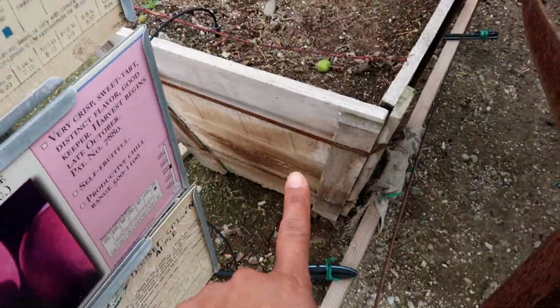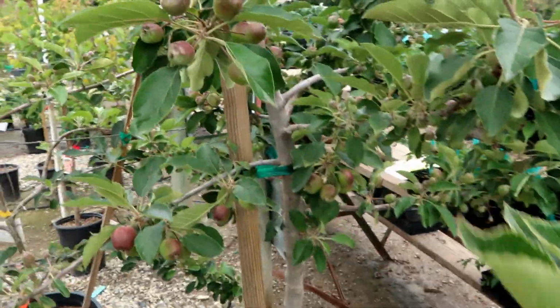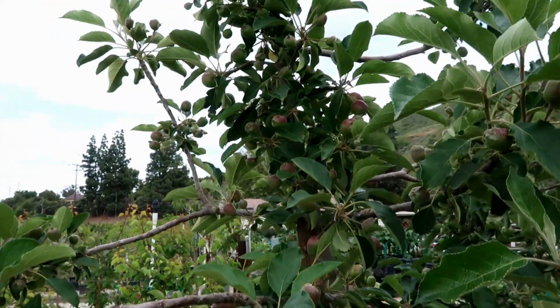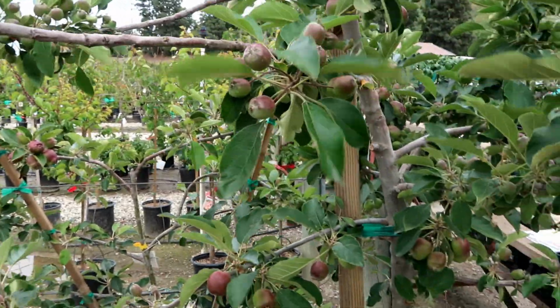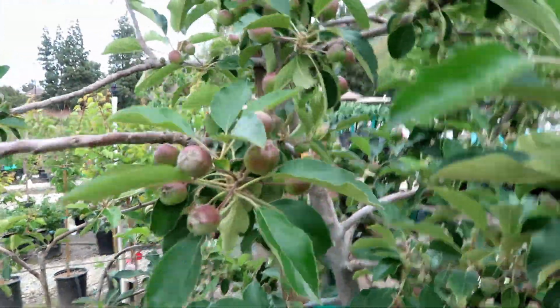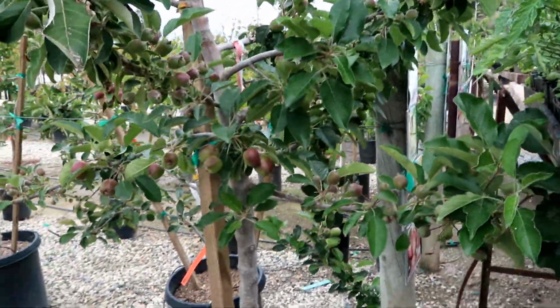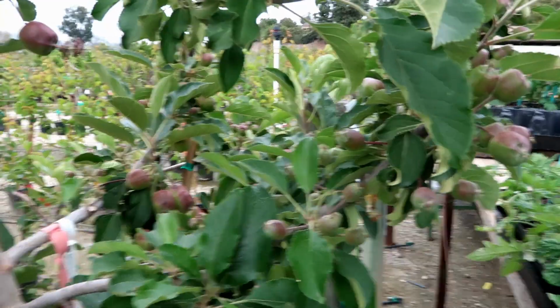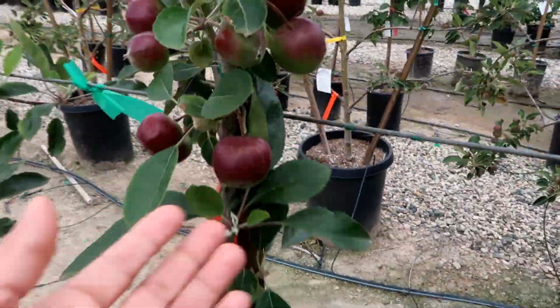Oh my god. Look at this. This container has an apple tree that is completely filled and loaded with apples. So it's definitely doable for those of you who don't have room to put things in the ground. You can always put them in a container like this, like I have many at home. Definitely a really good productive tree here. I wonder what kind of apple tree this is. Let's see. Oh, I can't reach. They come in big sizes, and they also have 5-gallon. Look at that, guys.